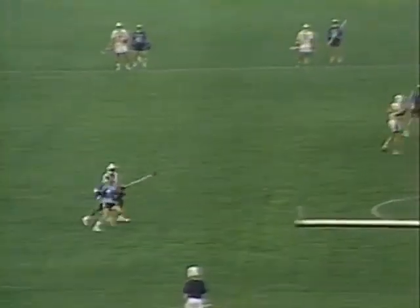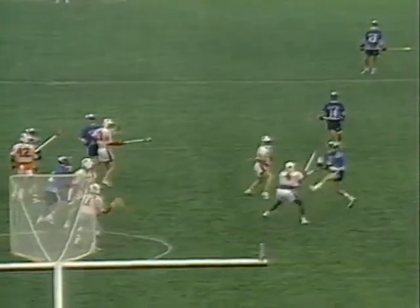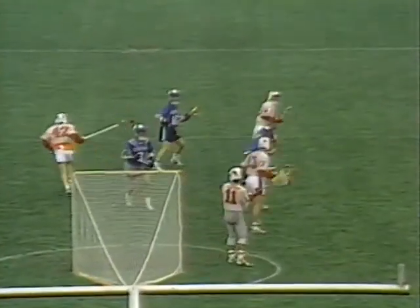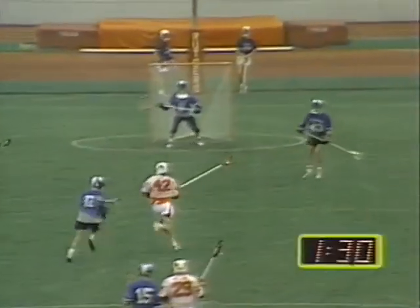They don't have that big Boubier in there to muscle his way. He's such a strong player. He's still on the bench. And here's Ciccarone, his replacement. Moves in front, and an easy save was made by Beardmore. A minute and a half left in the half. That's what Beardmore does so well.